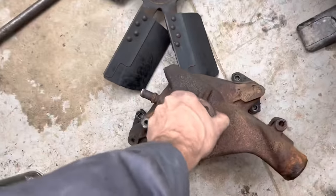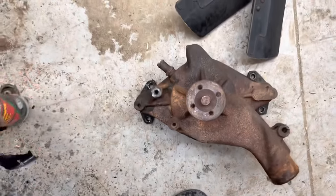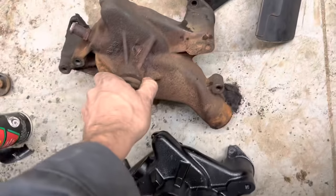But our old water pump there, she's still locked up pretty tight. We're going to compare it to the new one, make sure it's correct. Okay, well, that looks correct to me. So we should be good to go.